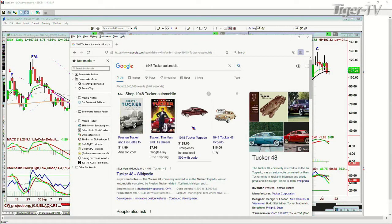Hi, folks. So I was doing a little cleaning up, never voluntarily, but I was threatened that I've got to get these things tidied up. And I went back and I had all of these newsletters. I can't imagine how much work I still put in every day for my newsletter. I had these newsletters going back, and in one of them I had a picture of a 1948 Tucker automobile. I'm trying to find it here.